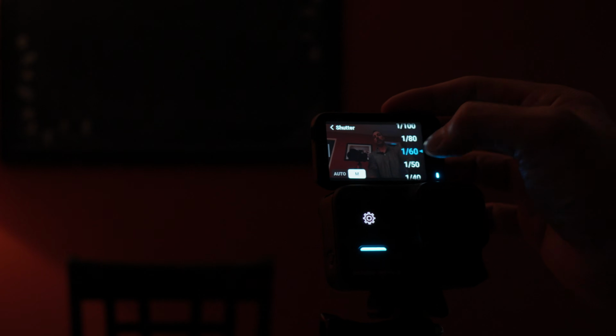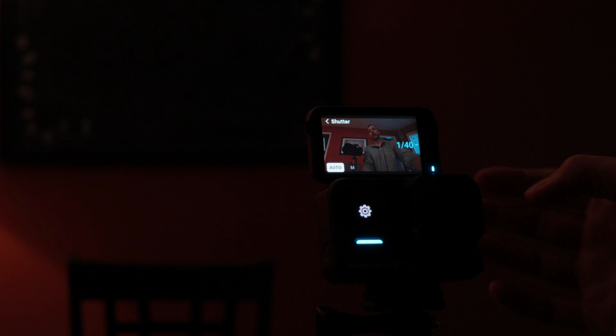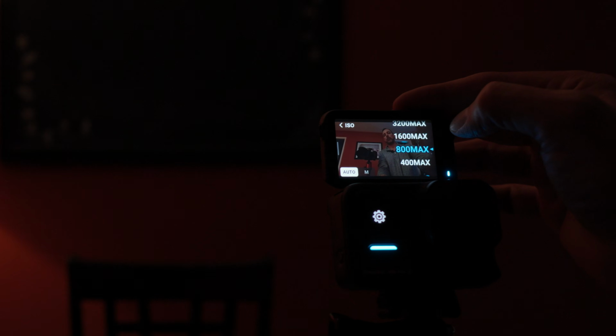So again, let's go here. Let's turn it to auto. For some reason it's choosing 1/40, but let's go with it. All right, the max ISO setting is set to 400. I can see it increasing.